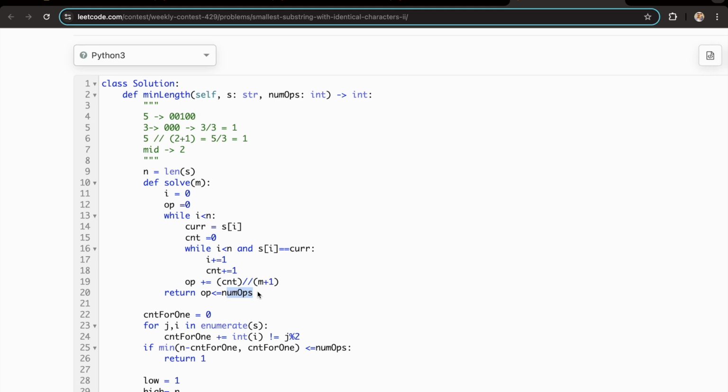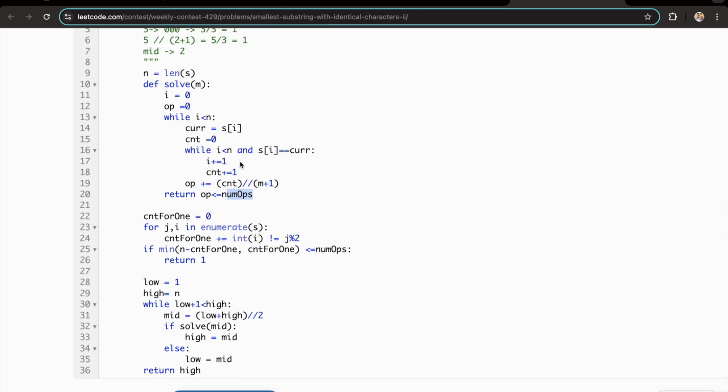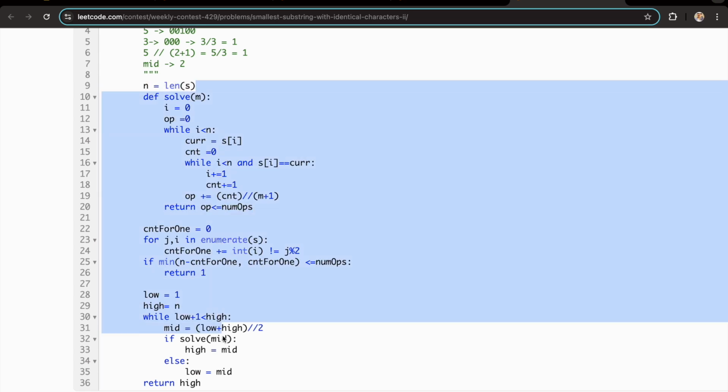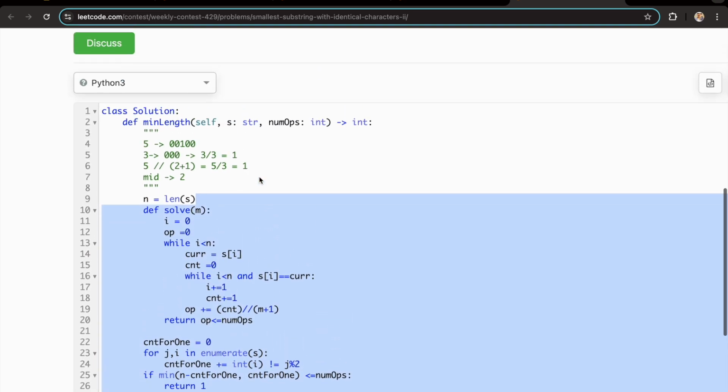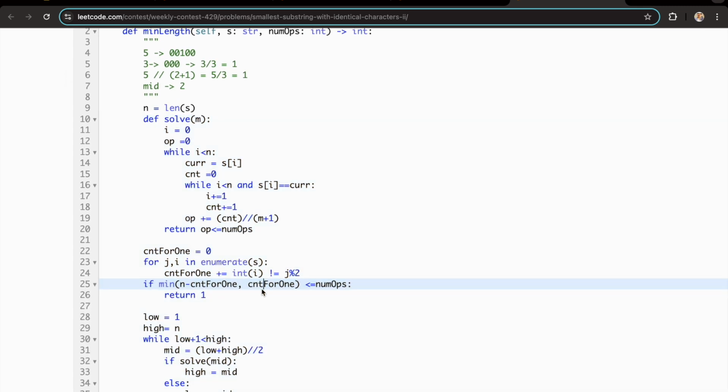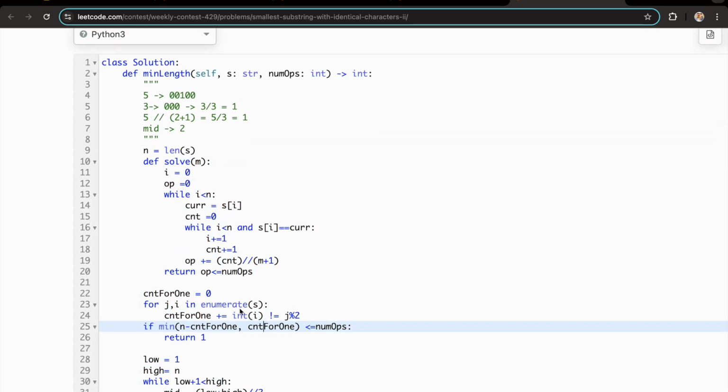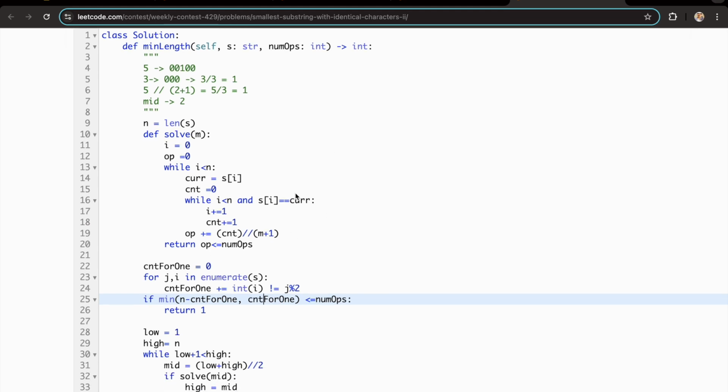Till now it looks like a medium problem, but there is a catch. There is an edge case for the answer being 1.